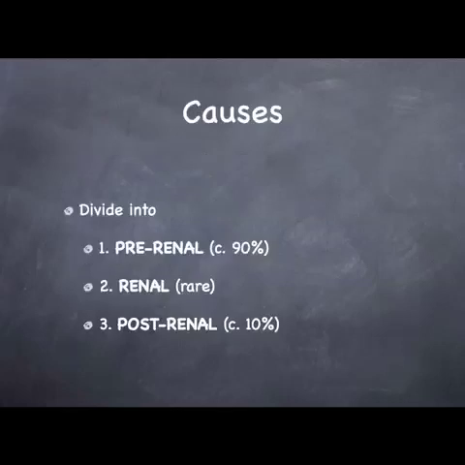So, what are the important causes of acute renal failure? Traditionally, we can divide these into pre-renal, renal, and post-renal. It's important, however, to be aware of the significance of each of these sets of causes. 90% of acute renal failure is caused by pre-renal failure, and therefore this is the most important thing to exclude when presented with the patient in acute renal failure. The renal causes, all of those complex vasculitis syndromes and autoimmune phenomena, are quite rare in comparison, and post-renal causes, although significant and important to recognize, are also relatively rare.